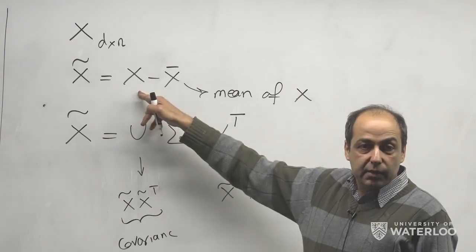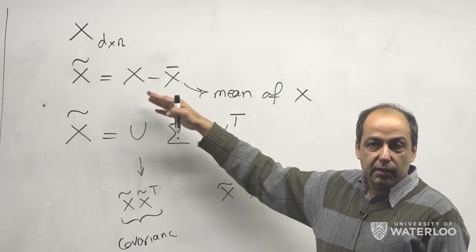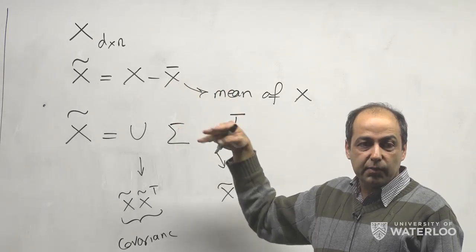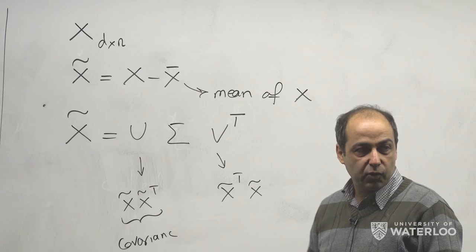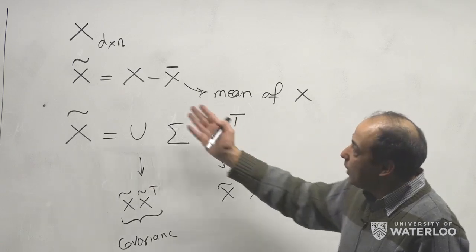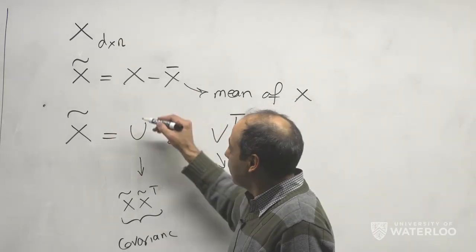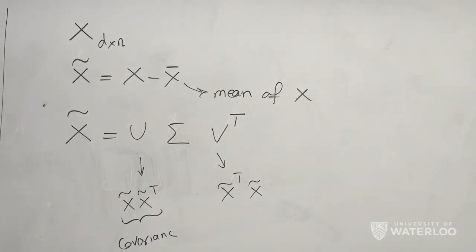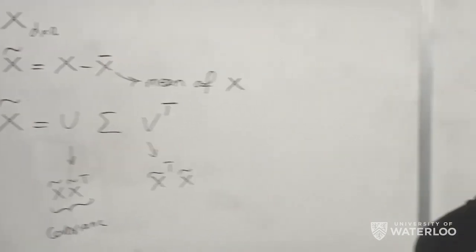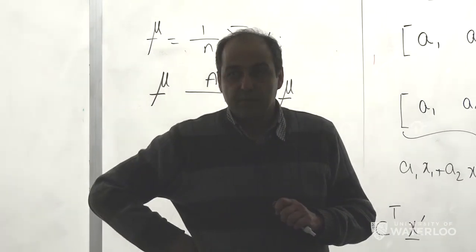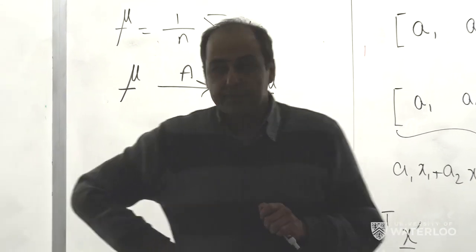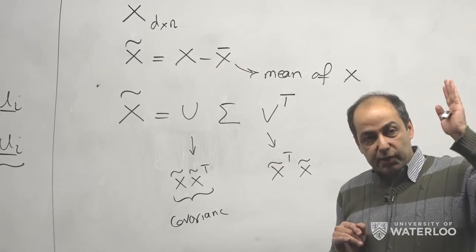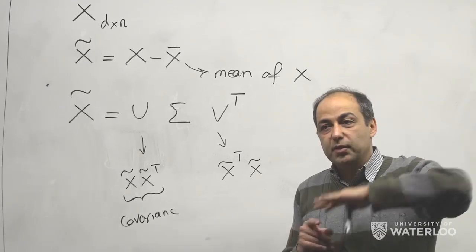Because you already subtracted the mean, you already have the data centralized. So X minus mean times X minus mean transpose is the covariance. So basically you can take the mean out, do singular value decomposition, and the columns of U would be your principal components. And it's already ordered. The first column would be the first principal component, the second column would be the second principal component, and so on.